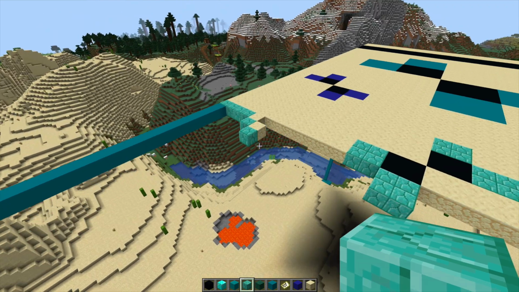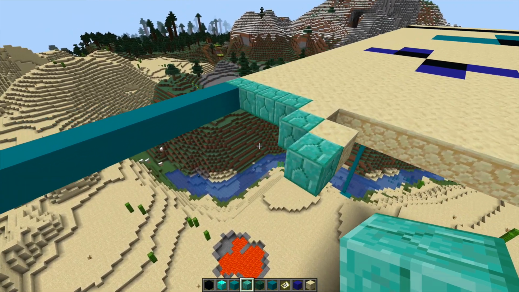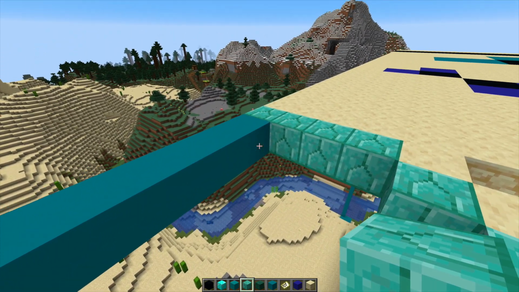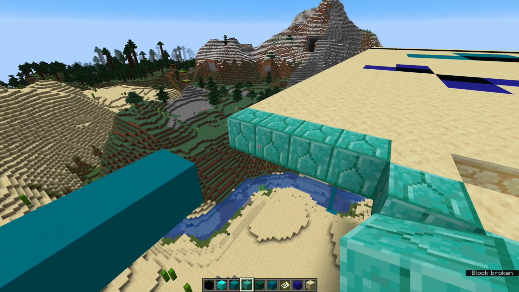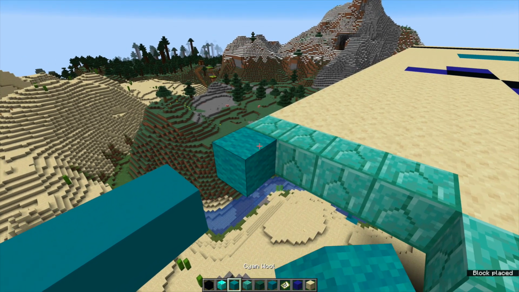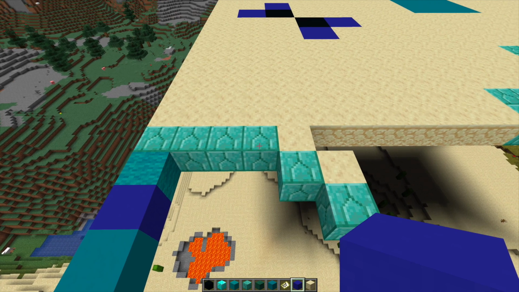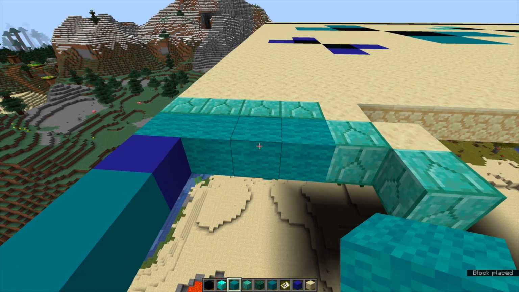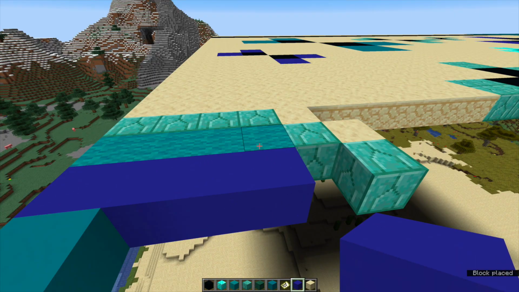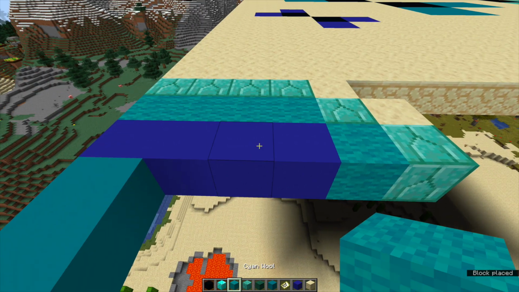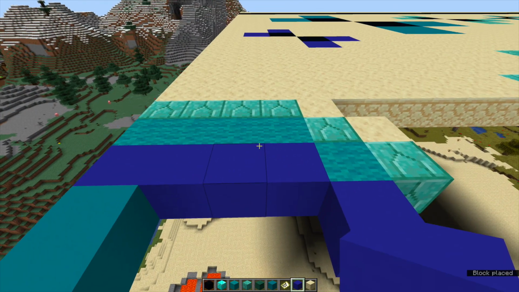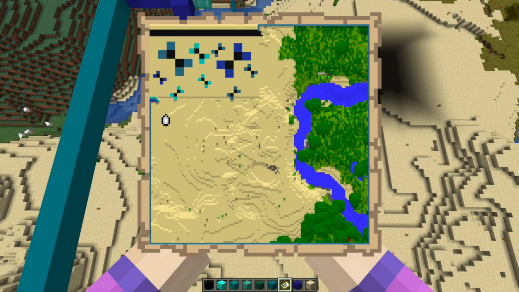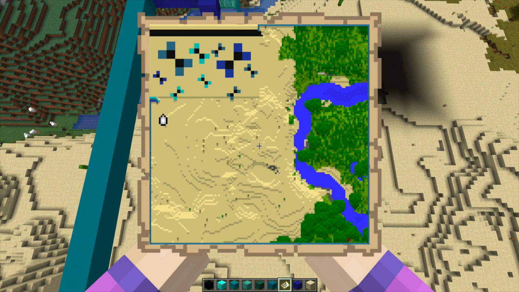Now I'm going to do the wavy bit, and because it's 3 blocks deep, what I decided to do is I am going to do 3 different colours. Top stripe's going to be the prismarine, the middle one is going to be the cyan wool, and the bottom one is going to be the blue concrete. Just checking that they are 3 different colours, which is good.